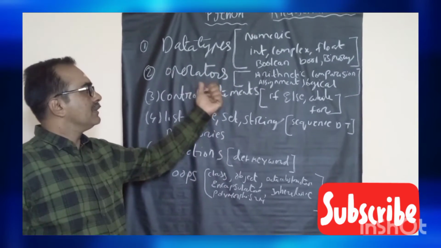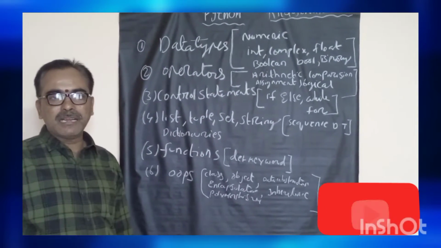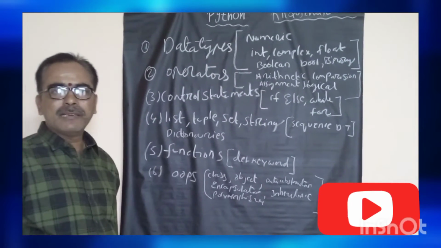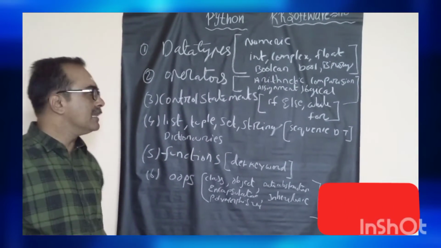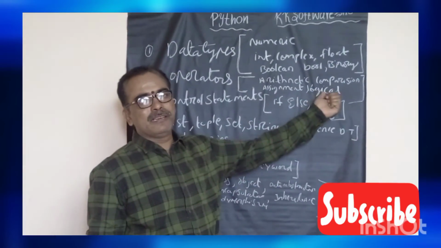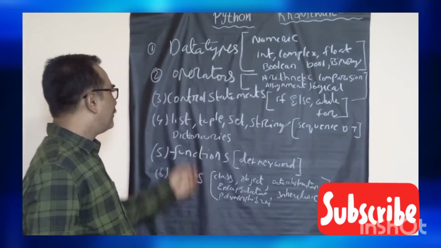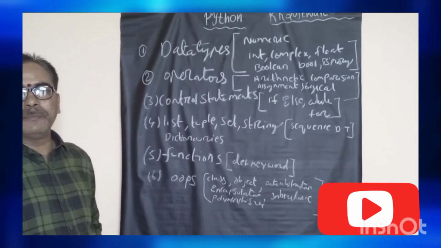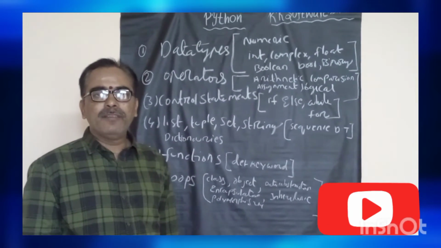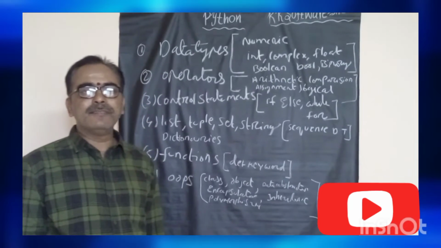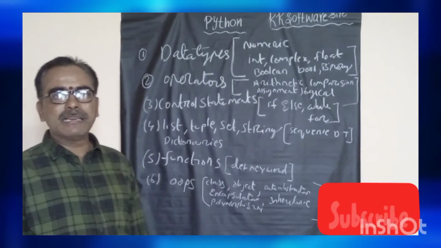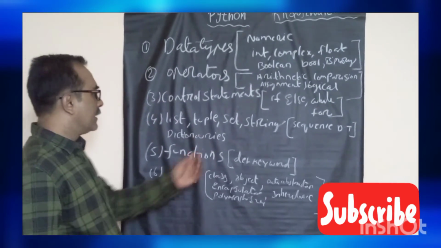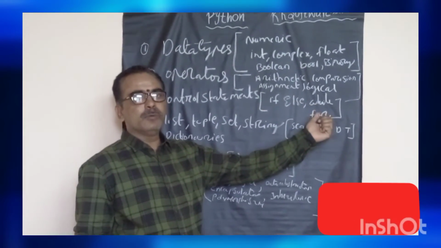And after that, if you consider operators, there are logical operators and, or and not, which are very similar to any other programming language. And after that, control statements, which we have just now discussed: if-else, while and for. For is the one which uses another function called range function. Using the range function, we can access the for loop.